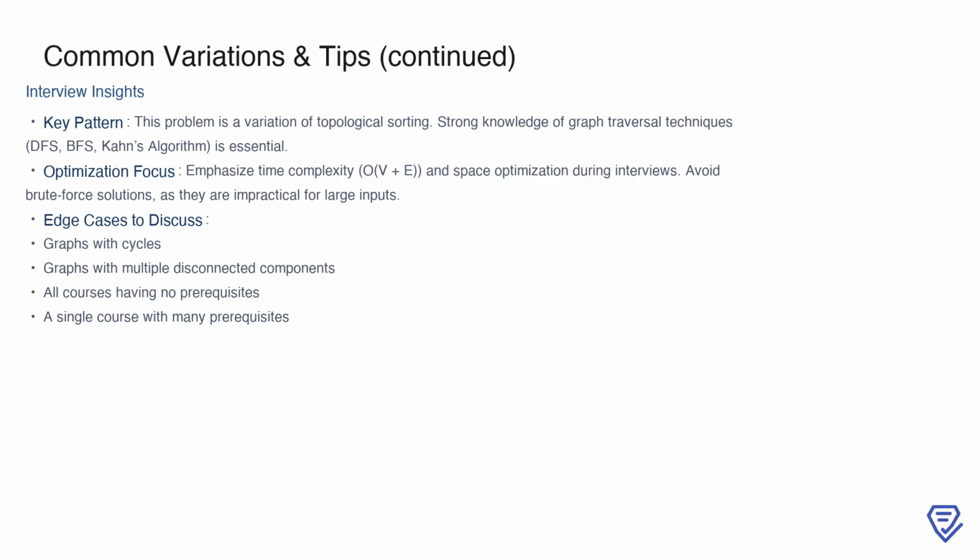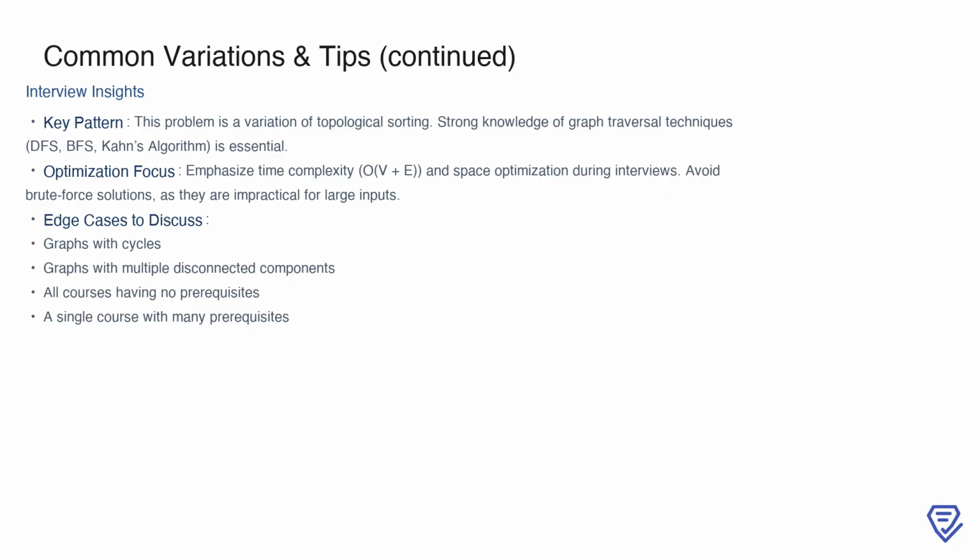When preparing for interviews, it's helpful to recognize that the parallel courses problem is essentially a variation of the topological sorting technique. Strong knowledge of graph traversal methods, such as depth-first search, breadth-first search, and Kahn's algorithm, is crucial. It's also important to focus on time complexity, aiming for solutions with O of V plus E, and to optimize space usage, as brute force solutions are impractical for large-scale inputs.